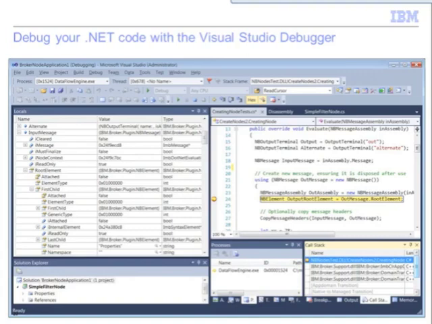And of course, you can look at any of the other local variables as well. And all of the debugging support, like different types of breakpoints, breaking after a certain number of counts, all those kinds of things are supported as you would expect. Full Visual Studio debugging support is there for you. All you have to do is attach the debugger to the DataFlowEngine process and set your breakpoints accordingly.